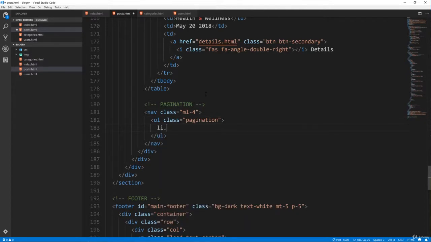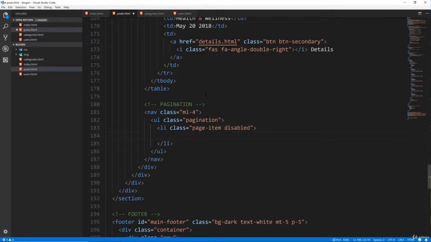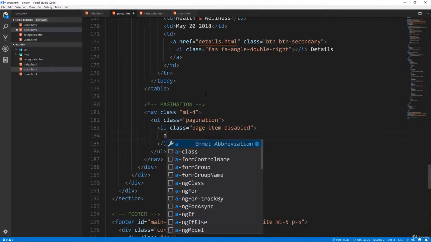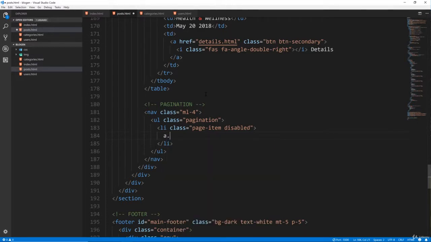And let's do an LI with the class of page-item. Okay, so this is all stuff we looked at in the sandbox. And I'm also going to make this one disabled, because it's like we're on the first page. And this is going to be the previous link. So we'll do an A tag with the class of page-link.